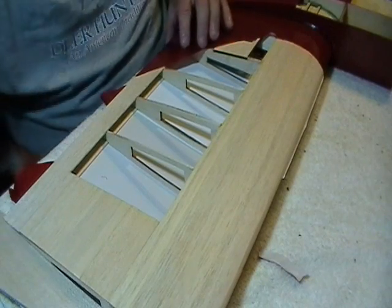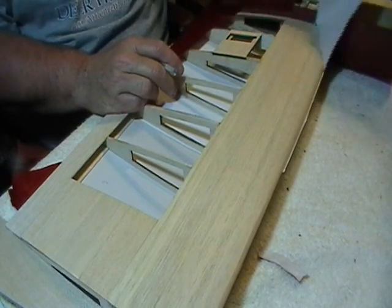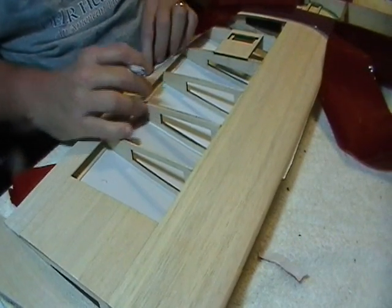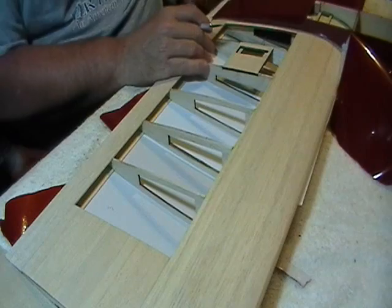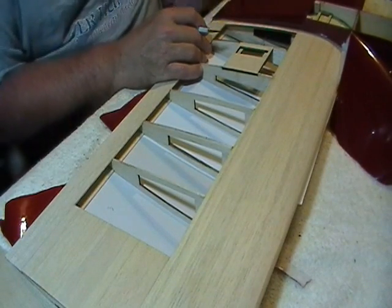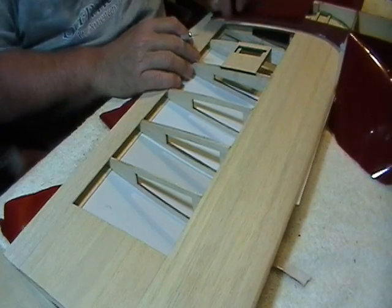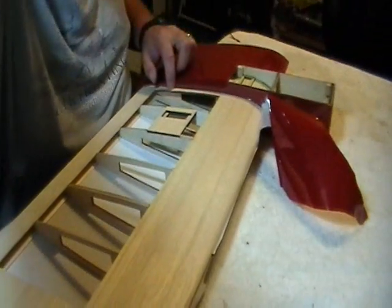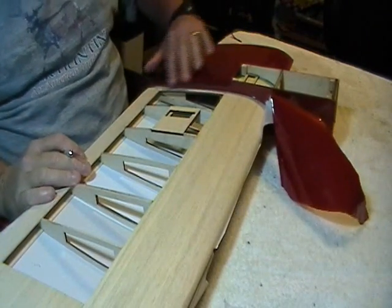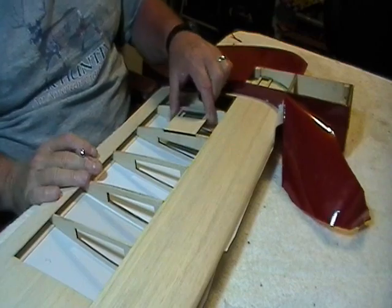They're trying to pull apart pretty easy, so be careful with your razor knife. Don't scar your wood if you cut into this when you're taking it apart. This is going to be the fun part around the nacelles here, but it may not be too bad. This curved edge right here is a little bit harder to do when you get that curved area, but not as bad as those scallops. That scallops is the hardest thing I've ever done in my life.